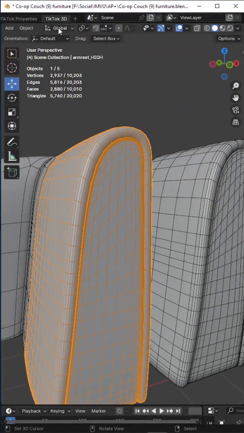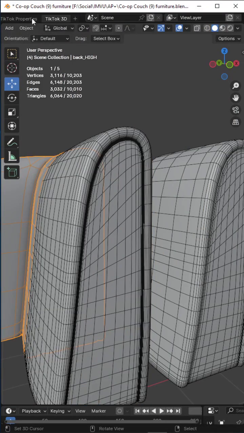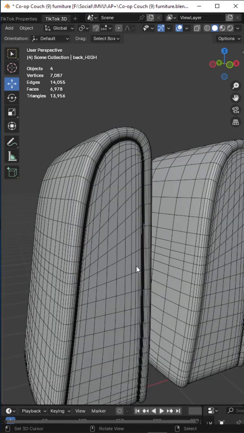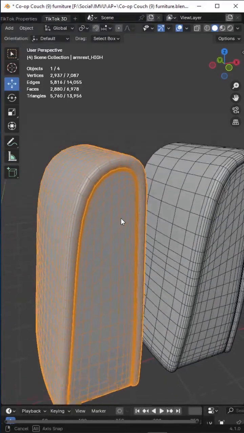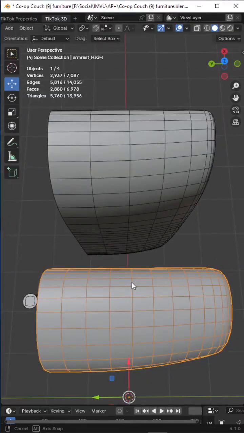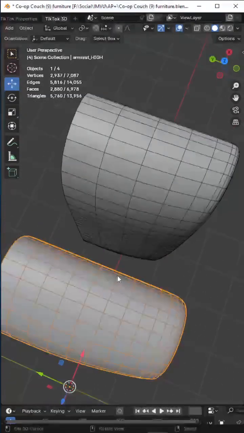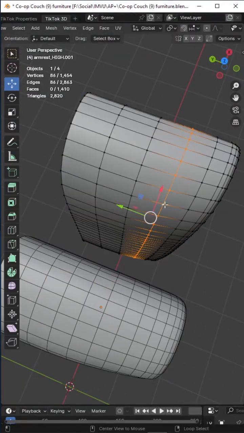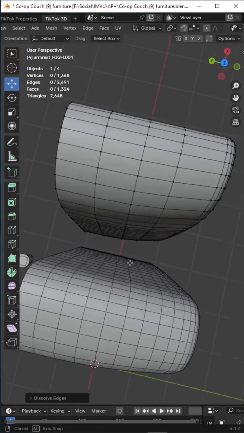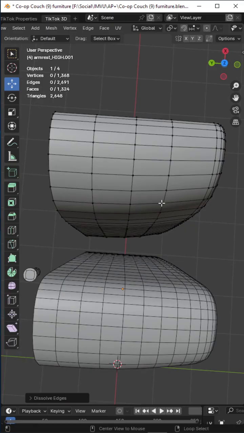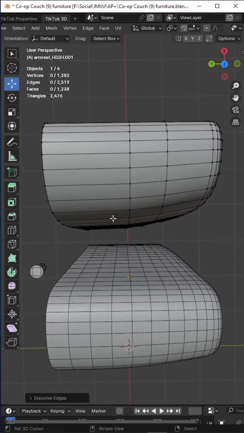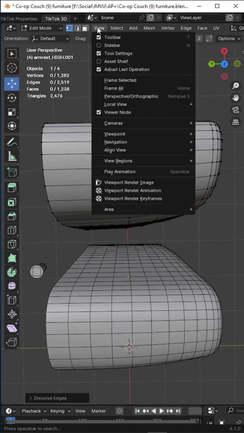So let's hide this for the moment, or actually let's just hide the back seat because we don't need that to be visible right now. But we'll keep this on screen so that we have a comparison. Let's try that one. That one. Right, so now we're starting to facet a little bit.